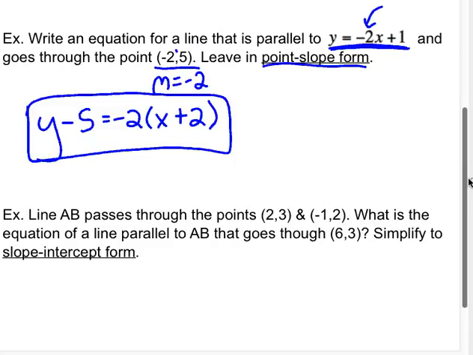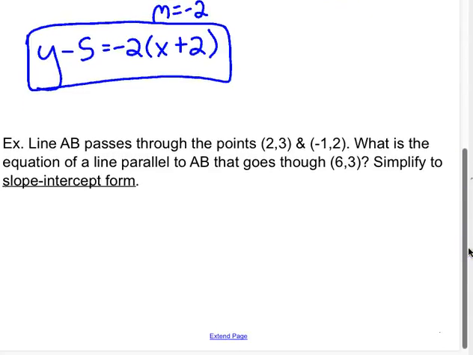So again, it's not actually too different from what we were doing yesterday, right? Still finding slope and point and then putting it into the proper equation. The point is just this new vocabulary is going to tell us how to find the slope, okay? So what about this one?